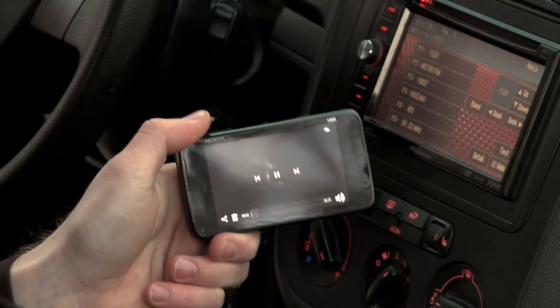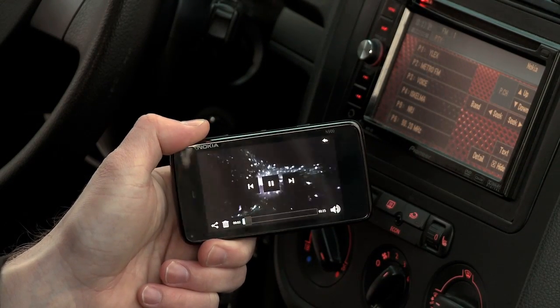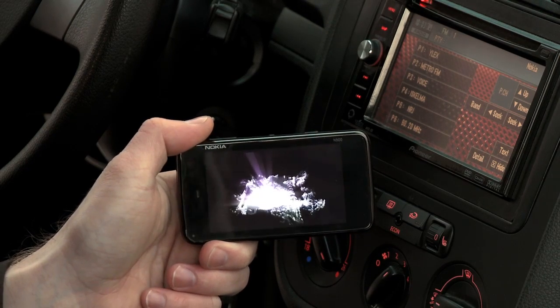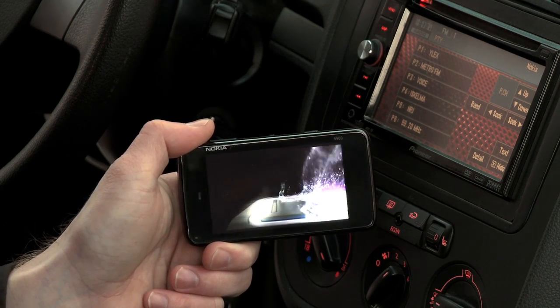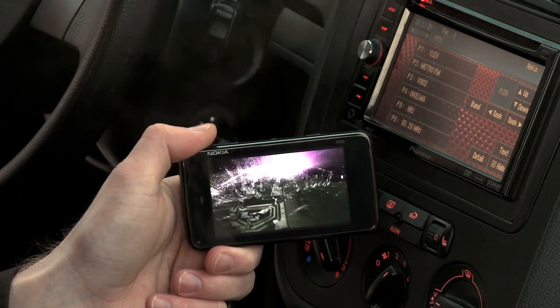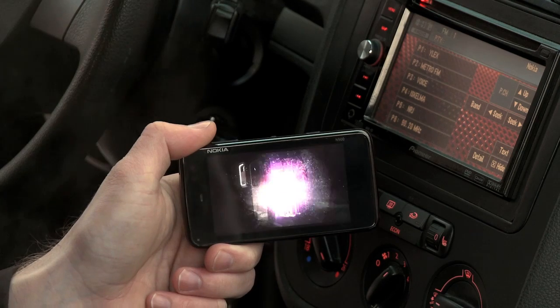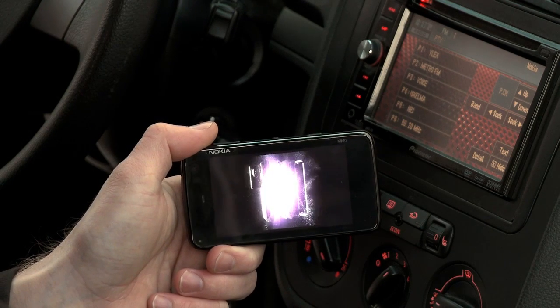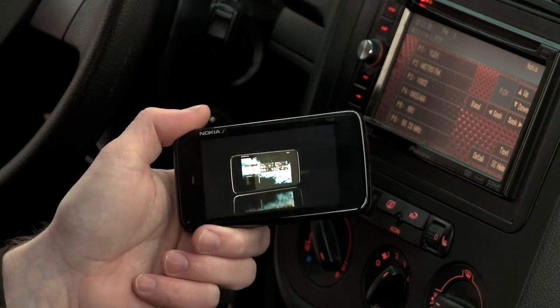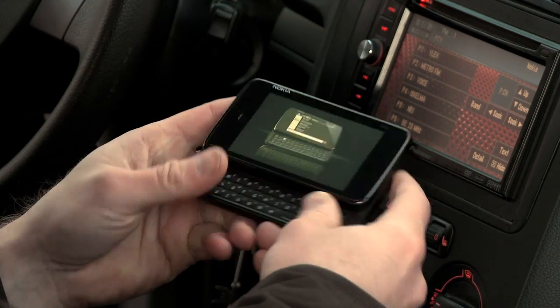But overall, I'm enjoying the N900 more than I liked the N97, which I think did not have sufficient hardware. The ARM Cortex processor makes all the difference. The N900 is very fast in almost every aspect. The Maemo 5 interface was a pleasant surprise. It's not as flashy and elegant as, for example, HTC Sense, but the Maemo 5 UI is very functional. Icons could be a bit more finger-friendly, but the overall experience is satisfactory.